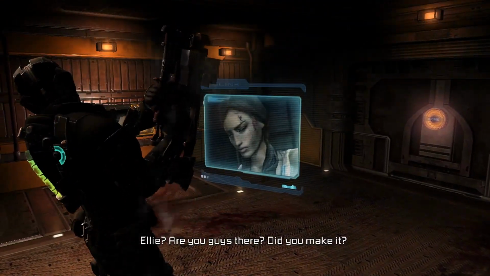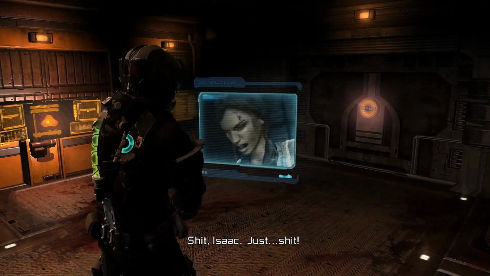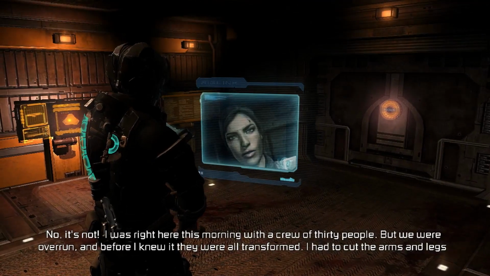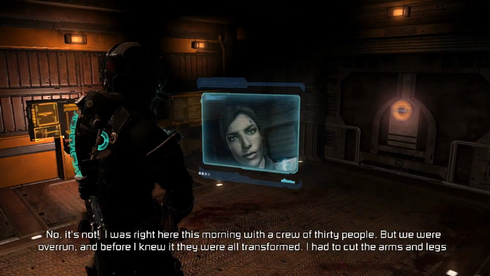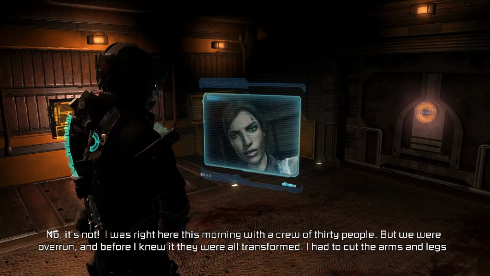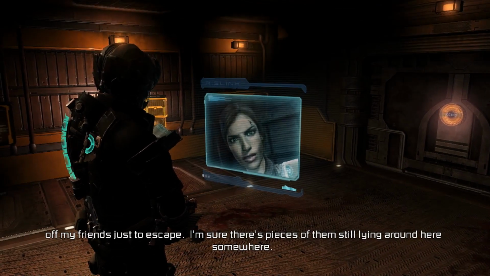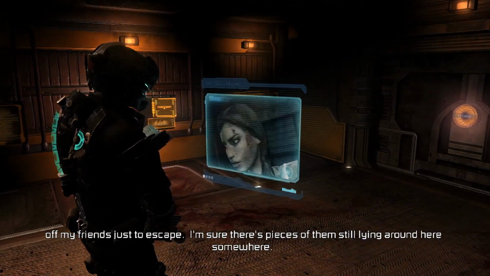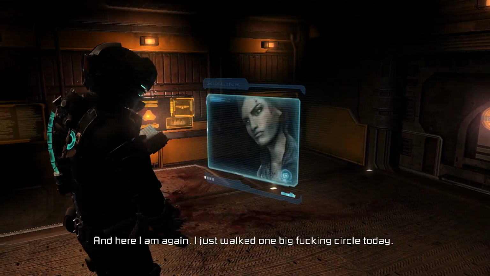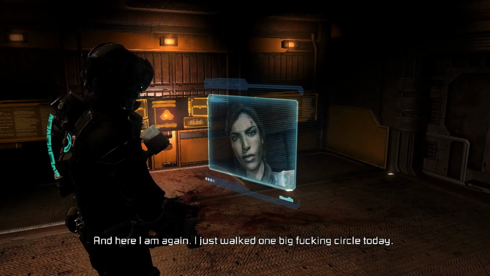Damn. Ellie, are you guys there? Did you make it? Shit, Isaac. Hey, take it easy. It's okay. No, it's not. I was right here this morning with a crew of 30 people. But we were overrun. And before I knew it, they transformed. I had to cut the arms and legs off my friends just to escape. Pieces of them still lying around here somewhere. Ellie, I know. I'm sorry. And here I am again. One big circle. I've just walked one big circle today.